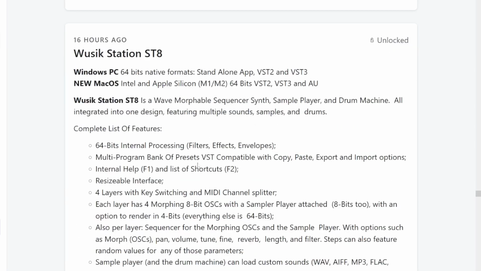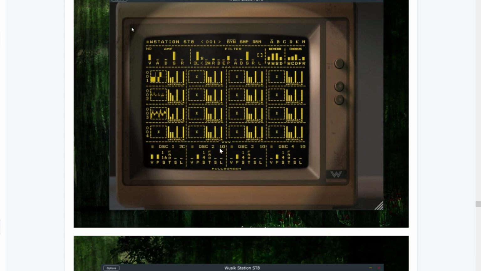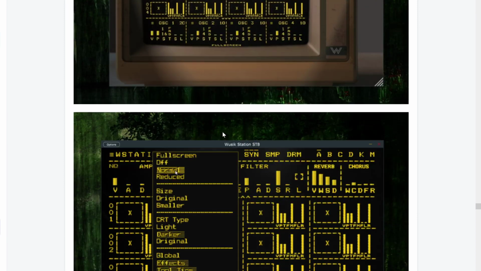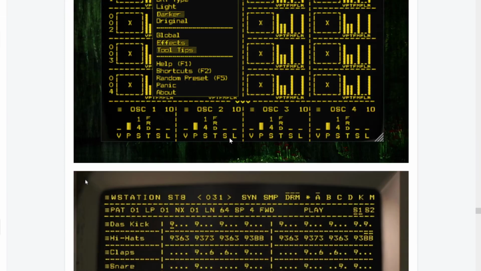Wusik Station ST8, which I talked about before, is based on the old Atari ST computers, so it has a retro interface. It does wave sequencing with the single cycle steps, just like Wusik ZR, but in this case the way it works is a bit different, and the interface is also very different.